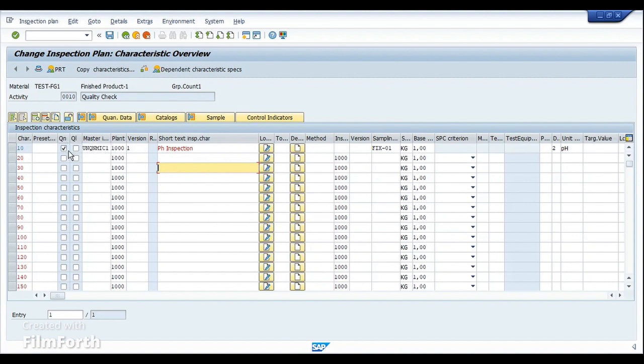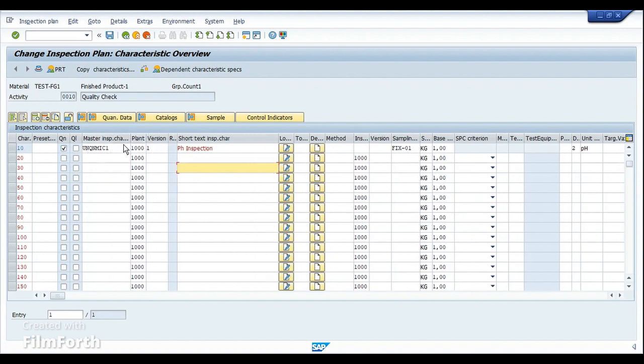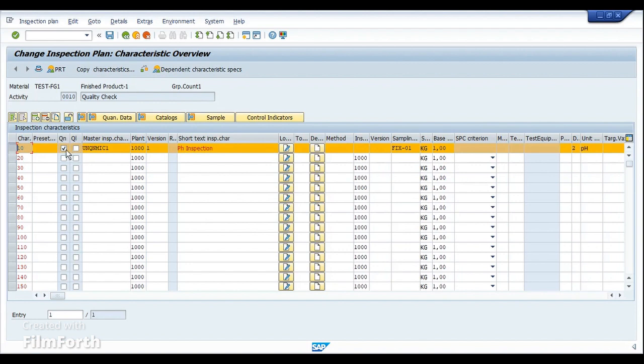So in case you are measuring something in terms of a particular value, then that will be considered as a quantitative inspection characteristic, or the MIC. We call it MIC, but it is actually called a master inspection characteristic. So since we have a specific value that should be measured, that will be categorized as quantitative.